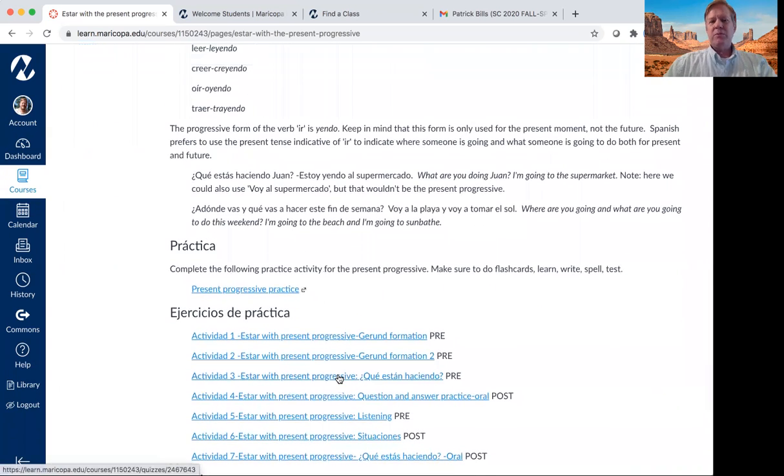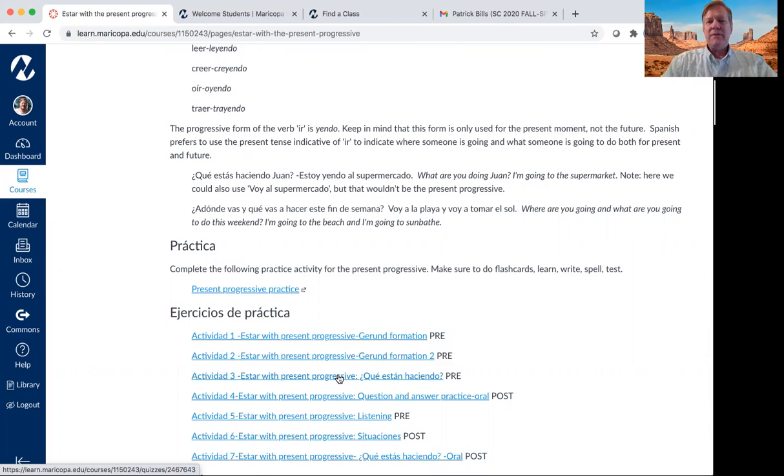We use the present progressive a little bit less frequently in Spanish than in English. We still use it, of course. And we use it especially to talk about things as they are happening or occurring. Most of the time, we prefer simply the simple present tense, but we do use it in Spanish as well, which is why we teach it.